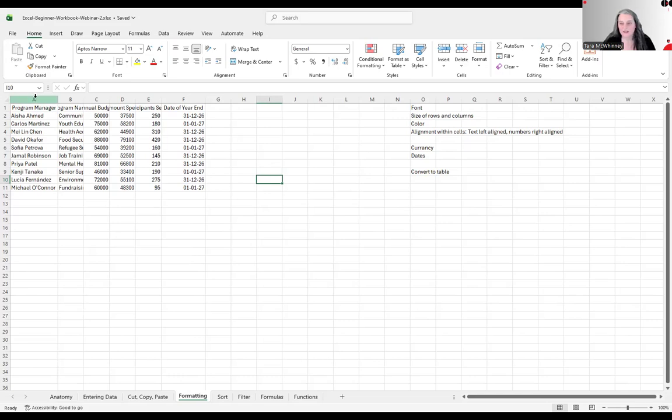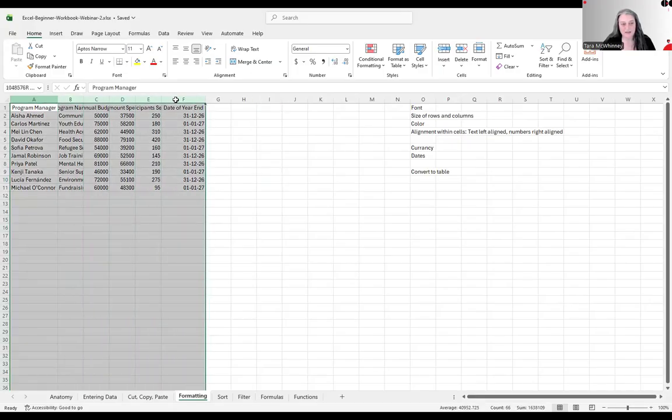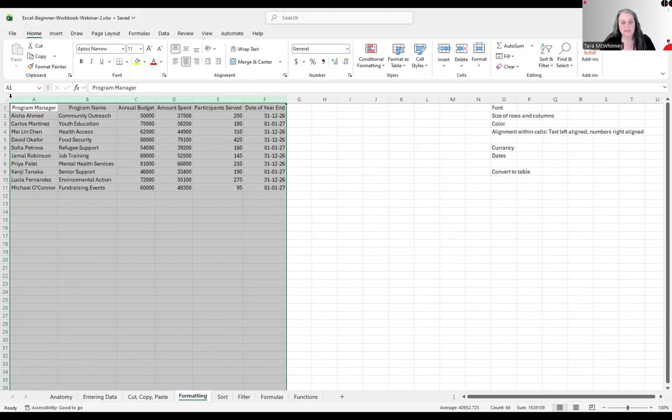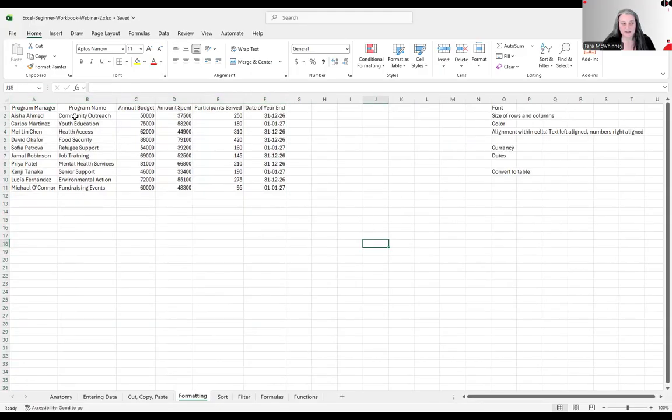But an easier way to change all of these header rows is when I go up here to the column letter A and I see that black arrow, I click and drag across. So I've highlighted all of these. Now I can double click on any of these borders between the columns and it's going to apply that fit contents to everything in there.